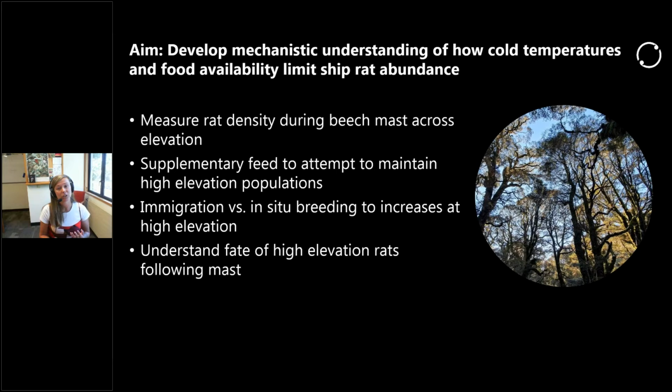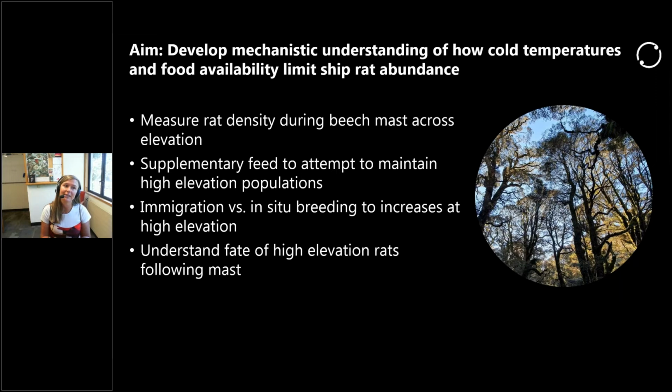So it's the perfect kind of experimental setup really to test this kind of question. So what we wanted to do was measure rat density during a beech mast across an elevational gradient. We wanted to feed rats at high elevation to see if we could maintain their high elevation populations once the mast resource had run out, if we kept giving them food.